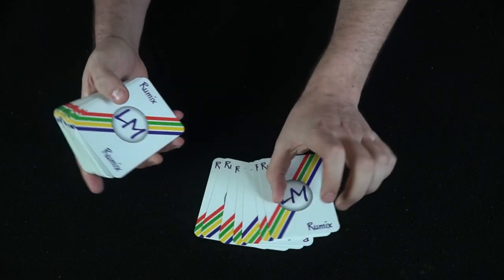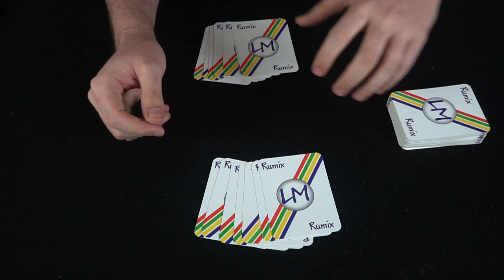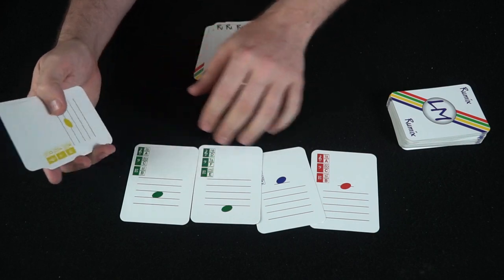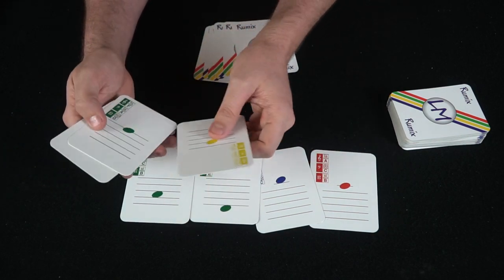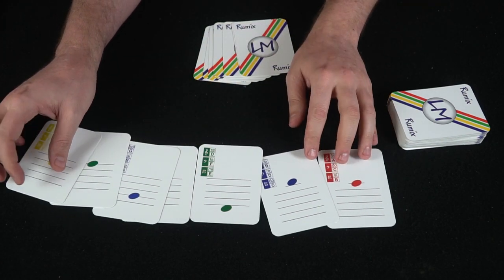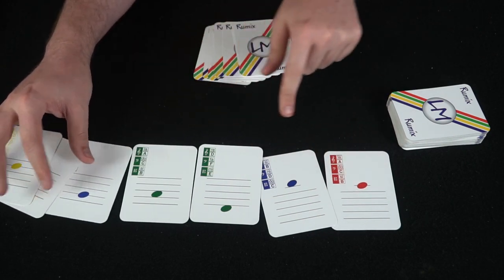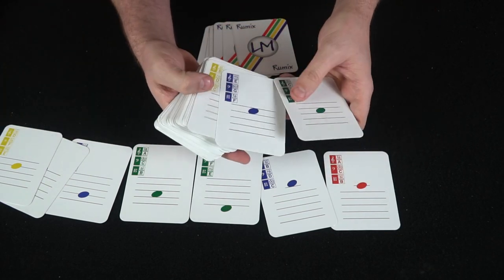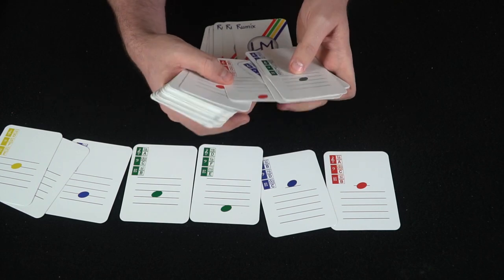Players will get a hand of cards to start the game off with. And go ahead and set this deck over here. And then if you have something you can play, so you look at the cards in your hand, and you're going to be looking to set it up. So down below this bottom one, and then you can find another one that's actually on that line. That would be useful. So in this case, he wouldn't have that. Let's see if we can find one. Here's one on the top of this line, one in the middle, and then you would need one on the bottom of this line, or on the top of this one, technically. Let's see if I can find one that's yellow. There's a red one. Blue.